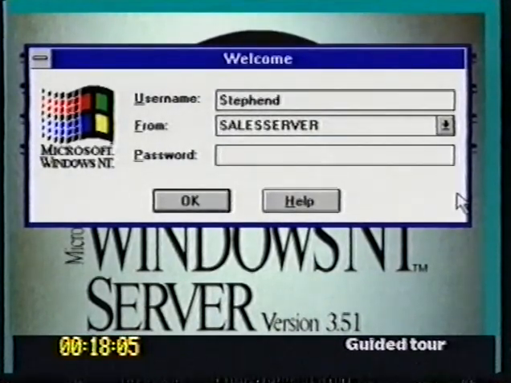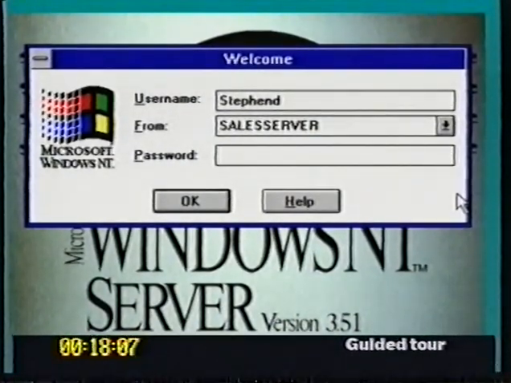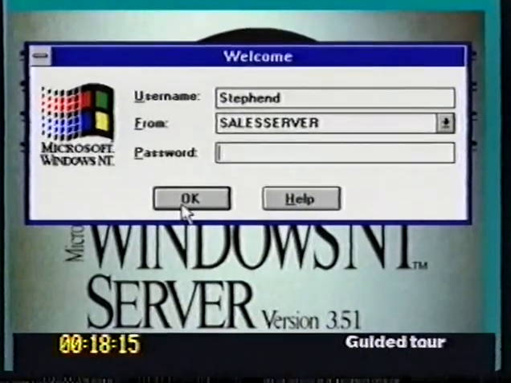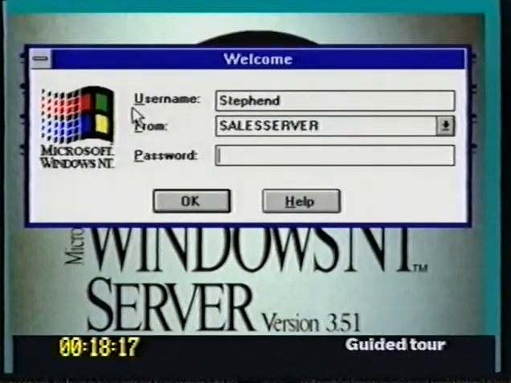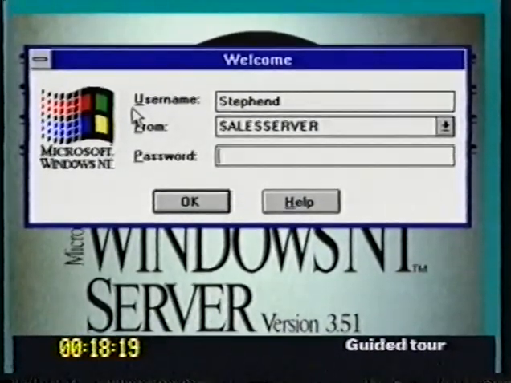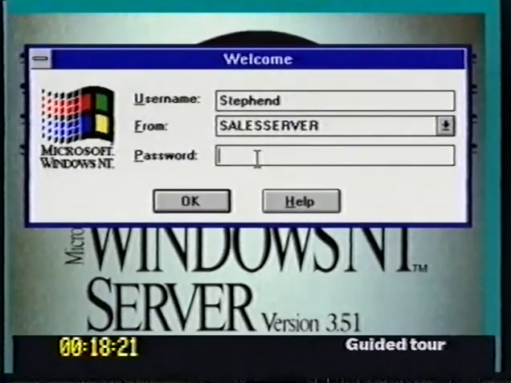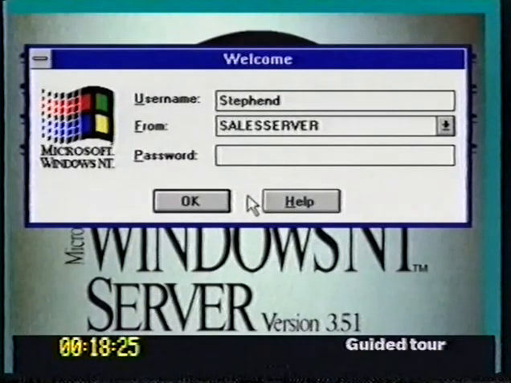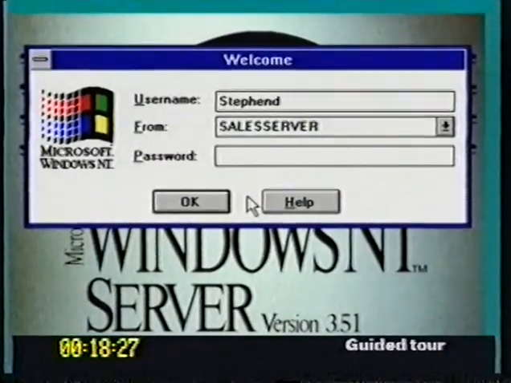So I'm just pressing that a second time. Notice nothing happened? That's because I'm currently in the Windows NT secure logon screen. It could be, for instance, that somebody else has written an application that looks like this, but is not actually it. That's what we call a Trojan horse type application, which could try and trap your password and pass that on to another application or another user. So it's always best to press Control Alt Delete whenever you're starting a Windows NT session.